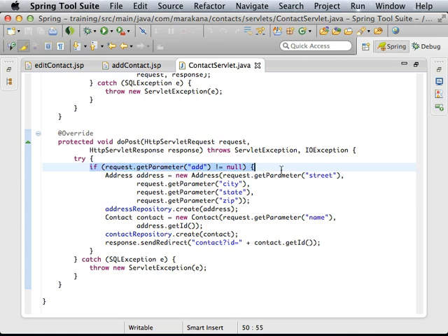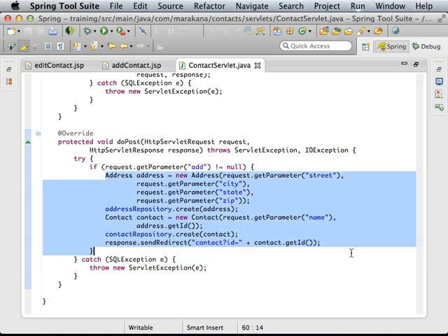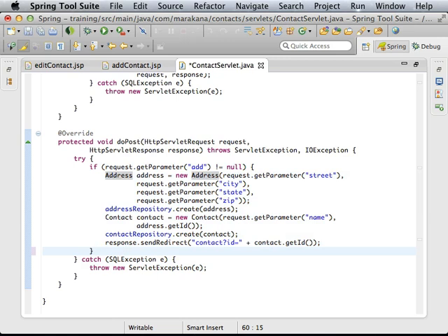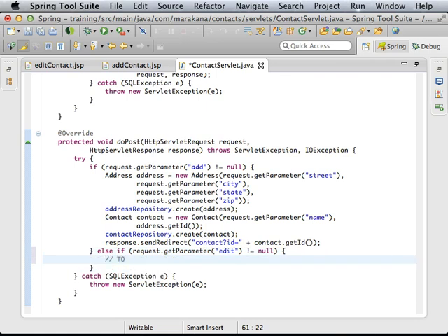Okay. So we've got this if here. If it's an add, then we do our add logic. Otherwise, if it's an edit, then we'll do our edit logic.